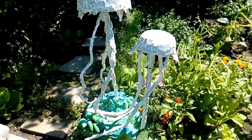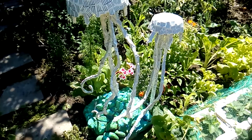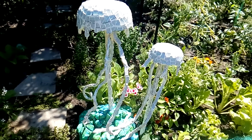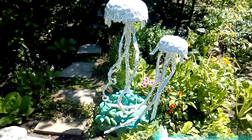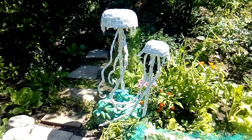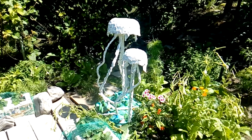The stones at the base I painted with colors I was thinking of as deep sea, deep ocean. When you get close to them they give you the feeling that you are near the seaside or ocean. You can create a very nice design for your garden using your imagination and very little cement — with some spare dishes they all came together very nicely. It's definitely a nice focal point for my garden.